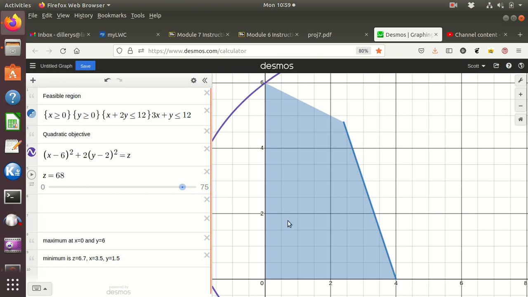Now I know it's x equals 0, y equals 6, and I can kind of check that then. If x equals 0, that makes that 6, that's 36. So I'm going to keep track of that. I'm going to say 36. And then plus, oh no, I'm sorry, x is 0, yeah, that's right. And then y was 6. So 6 minus 2 is 4, and so 16, 32.